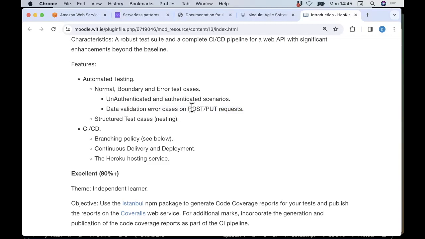But before it gets to the database, as I said, it needs to be checked by your Mongoose schemas. And so having test cases where the data that's included with a put and a post is valid and invalid, those two test cases should be covered by your automated testing code.